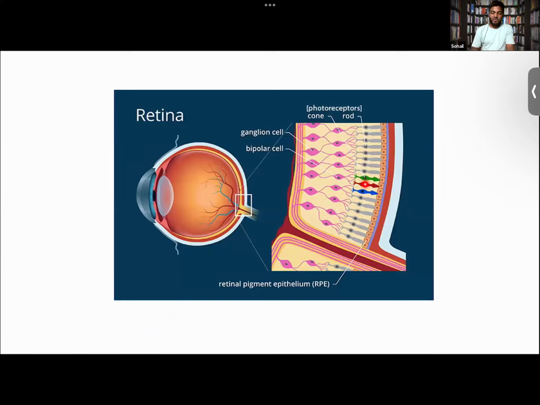Ahmed, you noted down that in the retina, there are two types of cells present. One is the cone cells and one is the rod cells. While we are looking at things in bright light, the cone cells are active, because cone cells are sensitive to bright lights. While you are looking at things in dim light or during night, then the rod cells get activated in the retina. So rod cells are active in dim light.